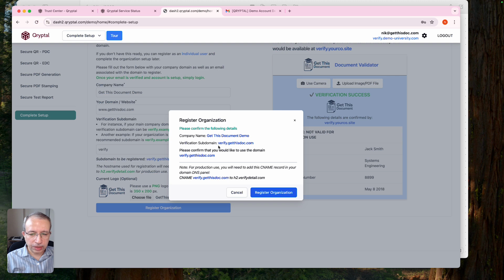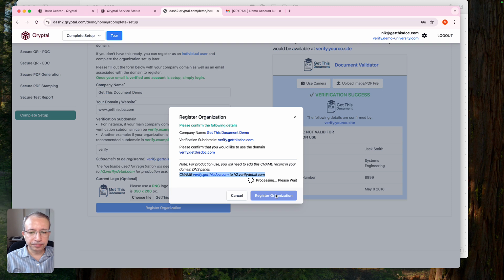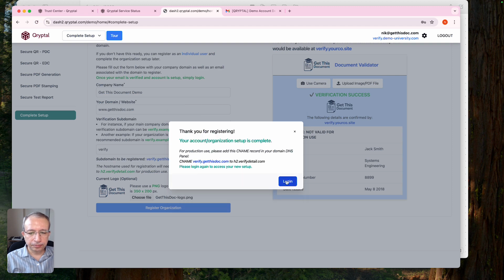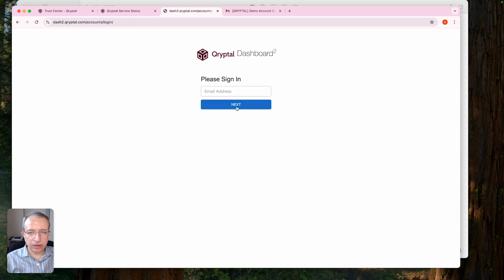Then click on Register Organization. Now it will tell you instructions that for production use, you will need to add the CNAME record in your domain DNS panel, and we'll do that. I'll just copy this part and click on Register Organization. Now I have to log in again.